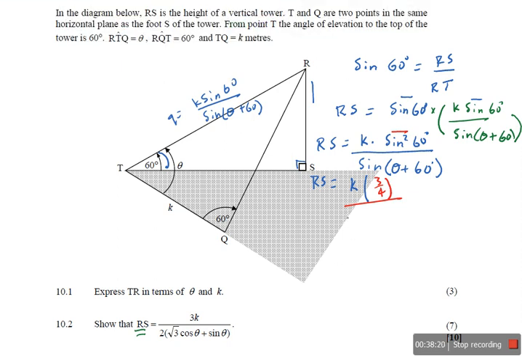We continue with the red pen. It's sine cos sine, so it's sine theta cos 60 plus cos theta sine 60. Sine cos sine, sine it remains the same, positive positive here, right? So we now have 3 over 4 k over, cos 60 is 1 over 2 times sine theta, plus sine 60 is root 3 over 2 times cos theta.